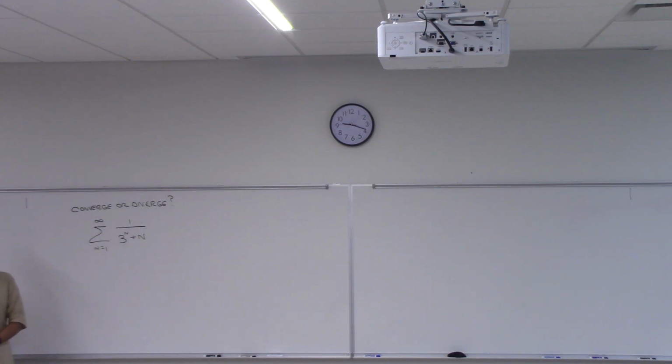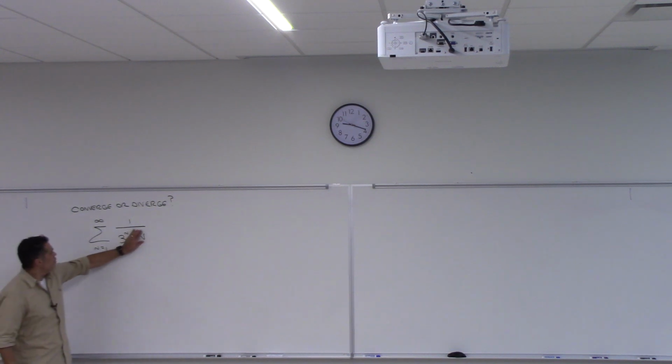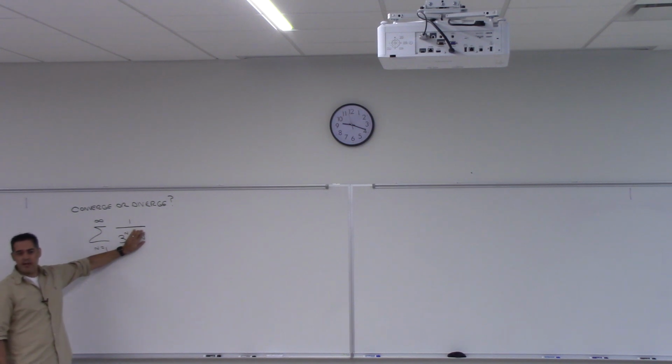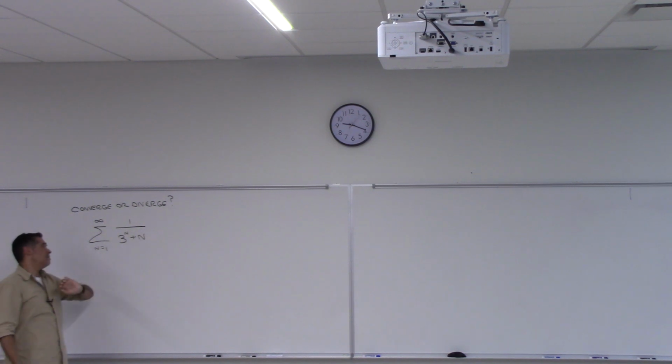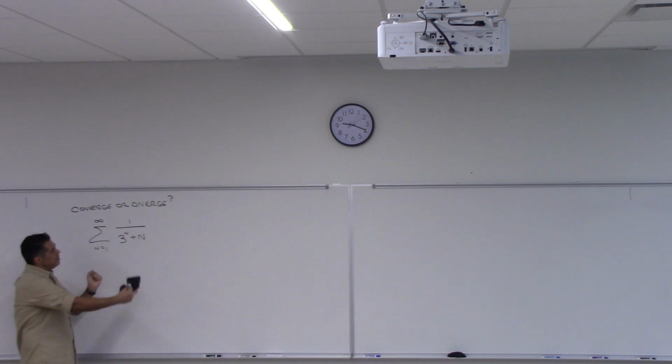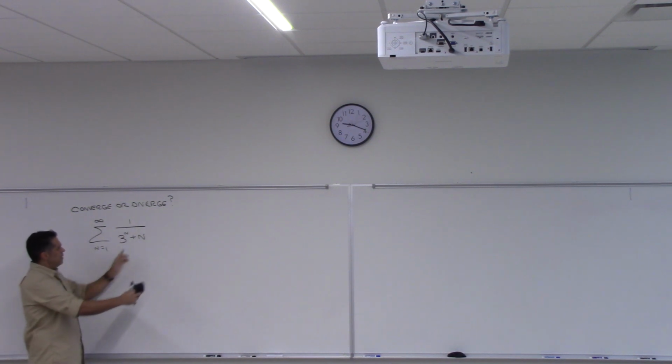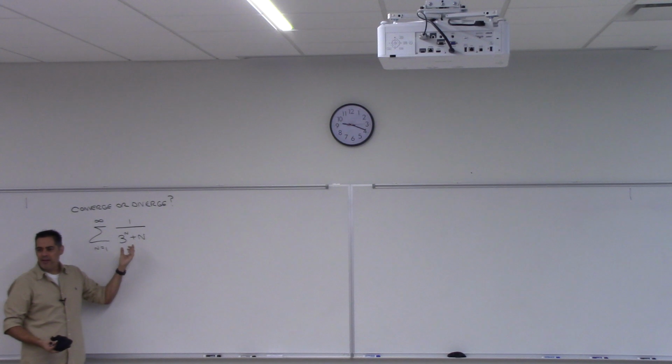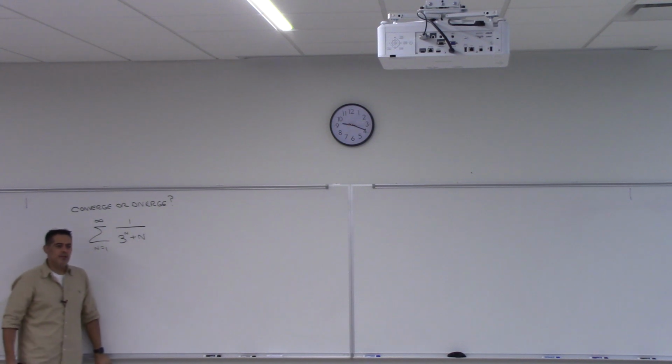So that test fails. Then I'm thinking, okay, geometric. Well, it's almost geometric, right? If I had just that, would that be geometric? Yes. I can write that as 1/3 to the n, and I would know what to do. But that's not geometric because it has a plus n. Can I split it into 2 fractions? No, because you can't do fractions that way. So you can't split it. So it's not geometric.